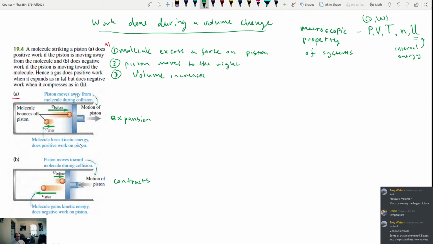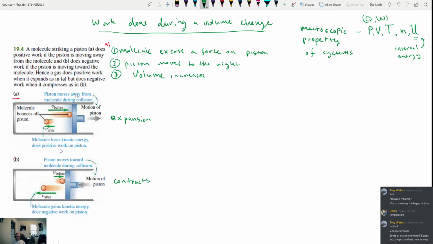Yeah. The reason the piston moves to the right is because the molecule hits it. Although, you could imagine a system where you're actually pulling the piston to the right and still the molecule will lose energy. But yeah, that's one way to think about it, that this molecule delivers energy to the piston, which causes it to move. Conservation of momentum tells us that after the collision, the molecule should have a smaller velocity going back in the opposite direction. That's right, okay? So the molecule loses kinetic energy, but it does positive work.